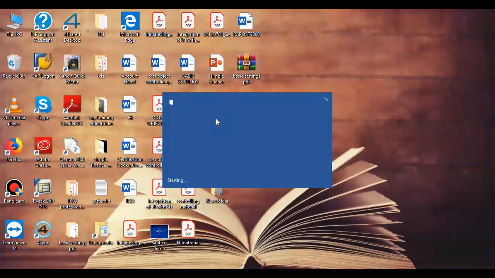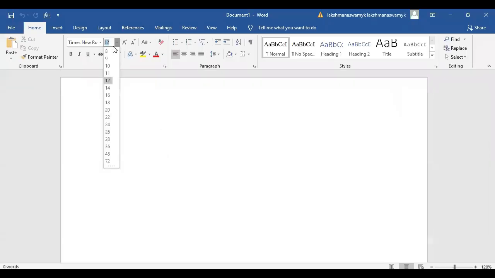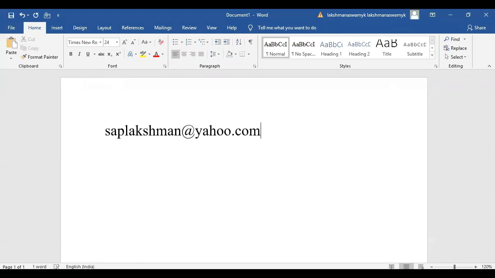Suppose you are facing any problem while doing the practice or while setting up the SAP GUI, my mail ID is saplakshman@yahoo.com. I hope everybody has this mail ID. My mobile number is 955081401. You can add me on WhatsApp also. While doing the practice, if you are getting any errors, just WhatsApp me and immediately I will tell you where you have gone wrong. Once you set up the SAP GUI program, you just WhatsApp me on this mobile and I will send you the user ID and password.